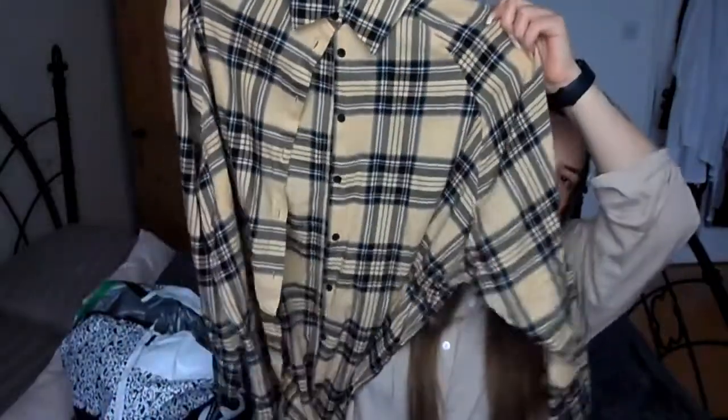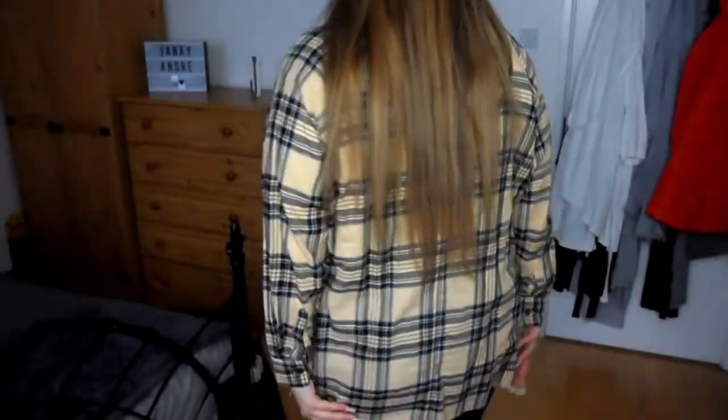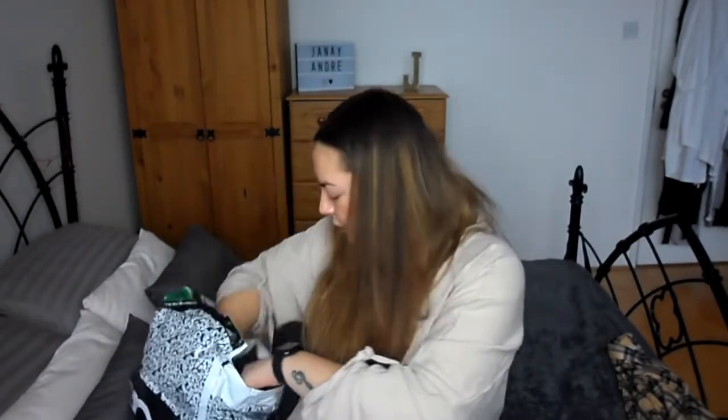I don't really have clothes — I know a lot of you can relate to that. So I picked up this check beige tan colour shirt, literally just a simple long sleeve shirt. This is the ASOS Design brand in the UK, size 18. I just got this to wear over a vest top or something with a pair of leggings and my jacket. It's the ASOS Design Curve boyfriend check shirt in tan and black, and it was £18.